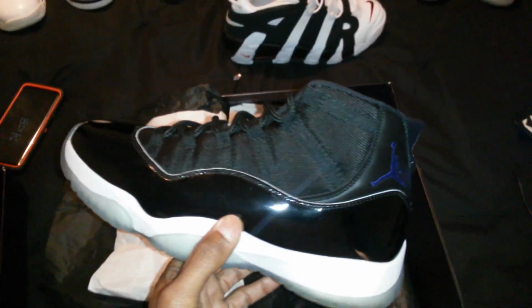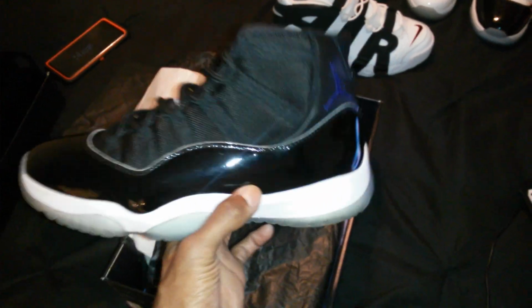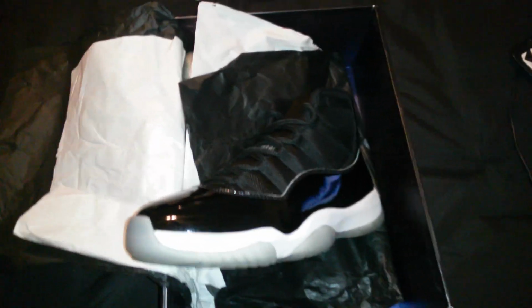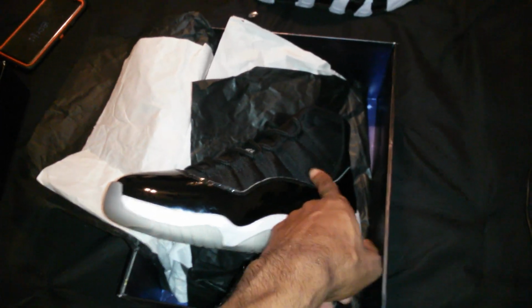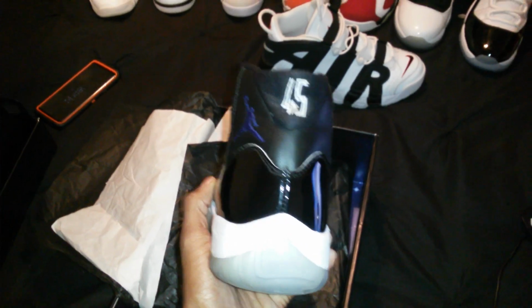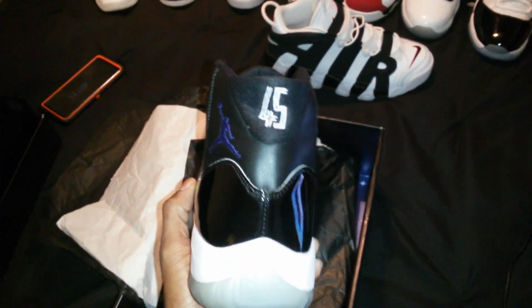This is what happened. Jordan wore the white and black Concords in 1995 in the playoffs. The refs got on him. His whole team had on all black shoes. The refs told him, you need to change them shoes or we're going to fine you. You can't even play tomorrow. So what happened is, rumor is, I talked to a couple people and they said they probably dyed the top of them, or they probably painted the top of them. Whatever the case may be, he came back out the next day, the next game, wearing these. All black with the 45 in the back.